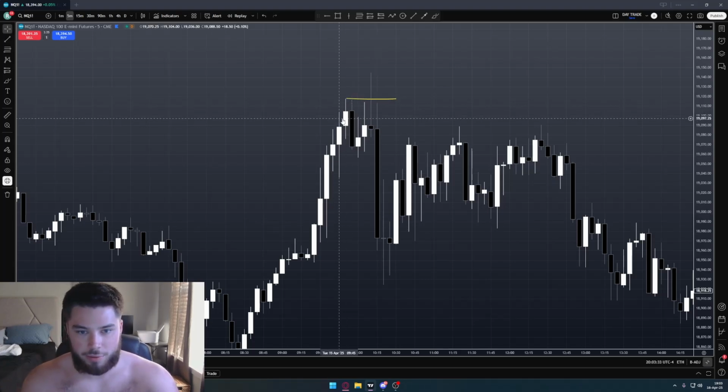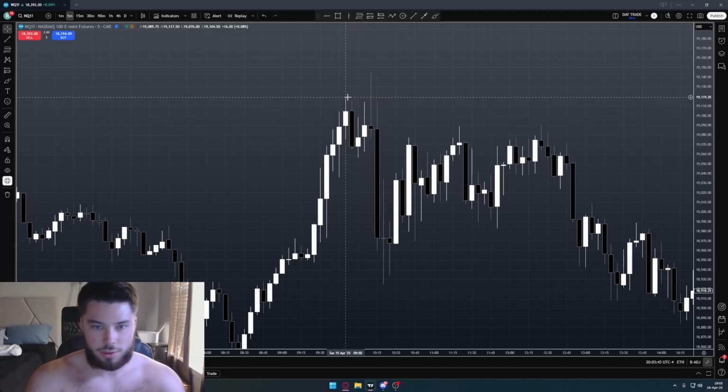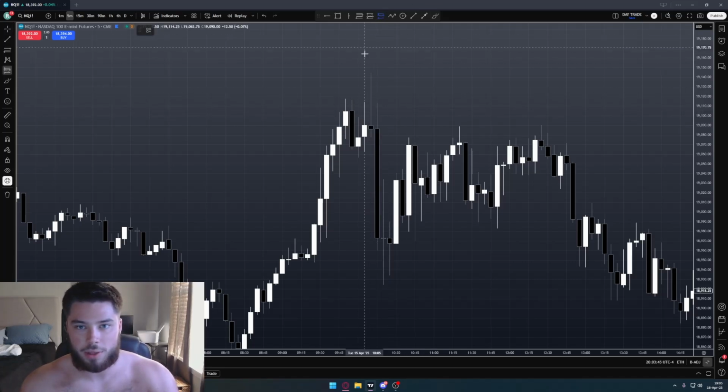We have highs being formed. We have what looks like a displacement candle, but it's really a manipulation leg coming up, failing to trade above this. A lot of people are probably entering somewhere right here, and I'm going to bet you their stop is right here. You need to think how they would think. They would put their stop right there.